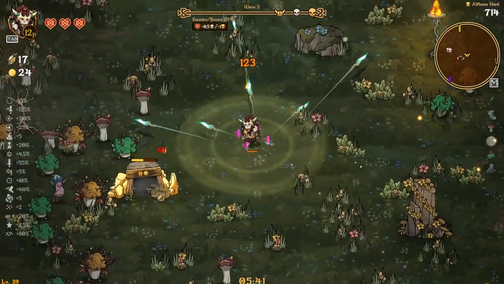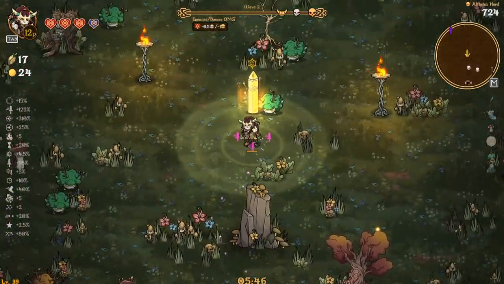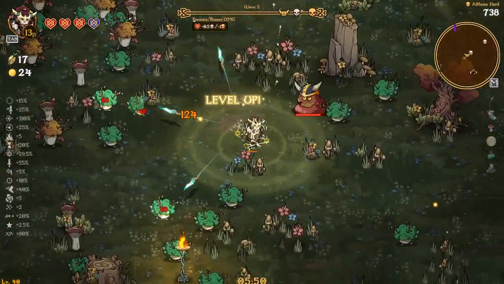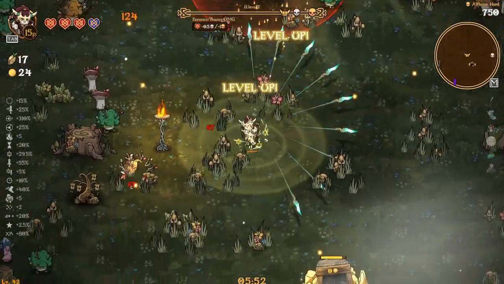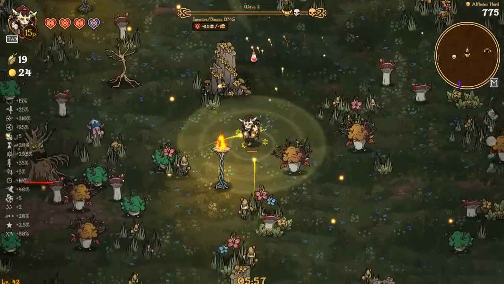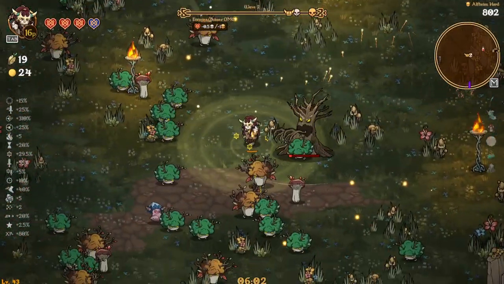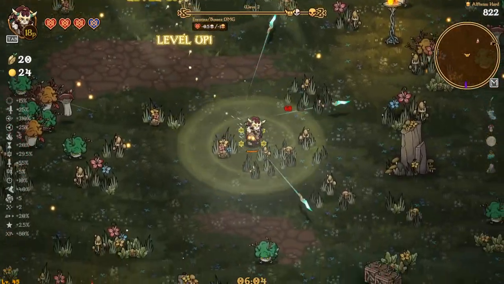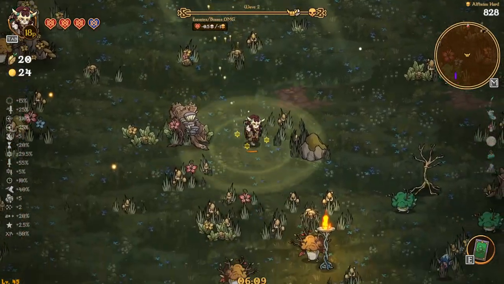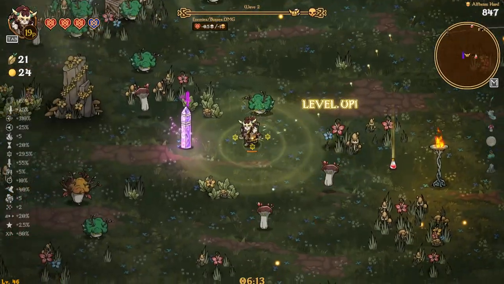Okay. I think I'm gonna grab this crit. Why not. Make my way back down toward the attack speed altar. Okay. Oh, they're immune? What the flip, dog?